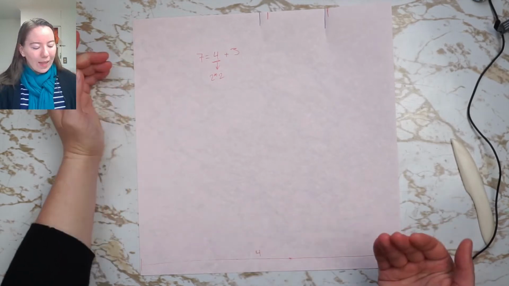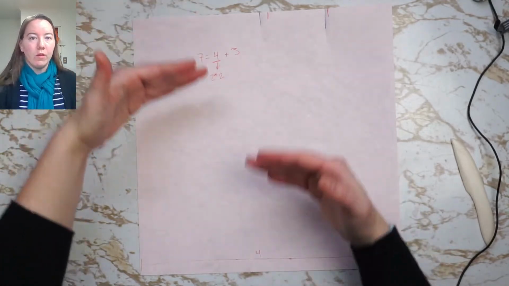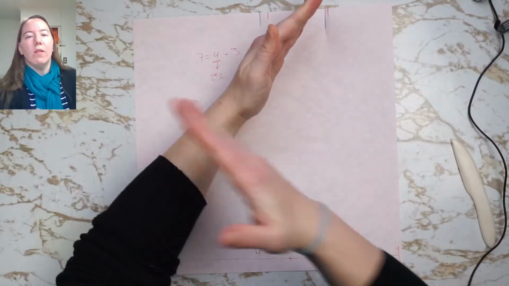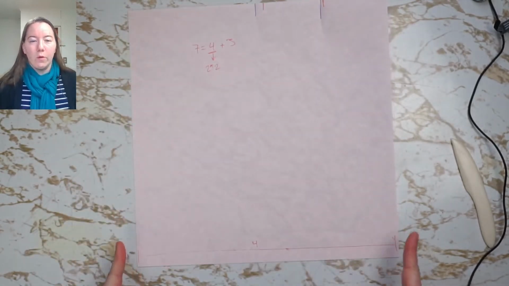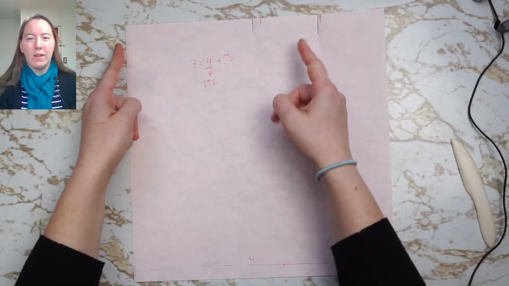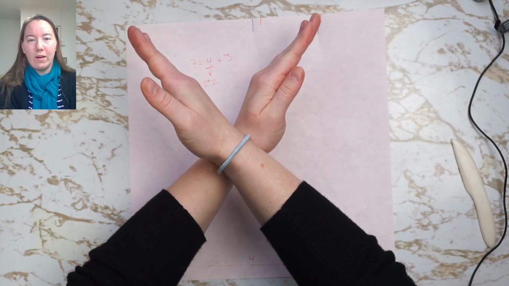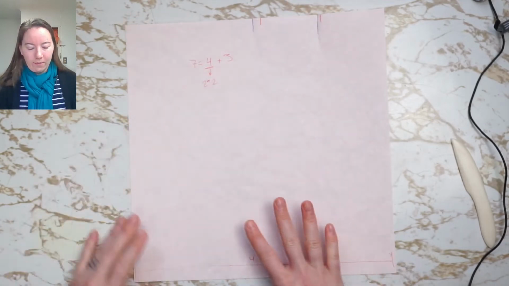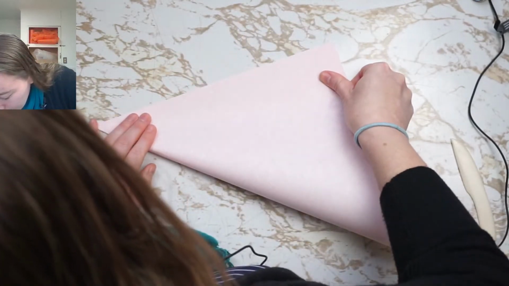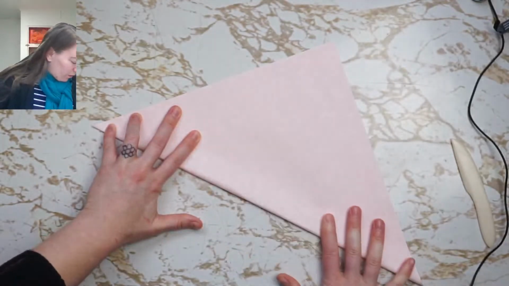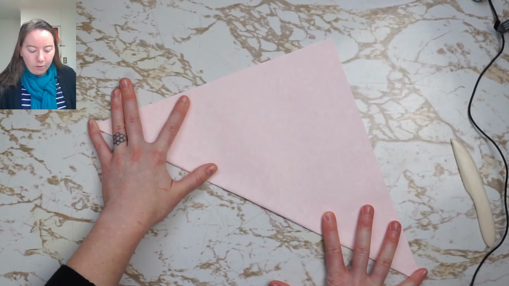And so when I want to find my divisions, I'm going to cross the diagonals of these two lengths. So we've got the length of 4 and the length of 3, they're parallel, and I'm going to cross their diagonals. Well, how can I find that? I'm going to fold it. And so, no ruler required, we're just using the paper itself.